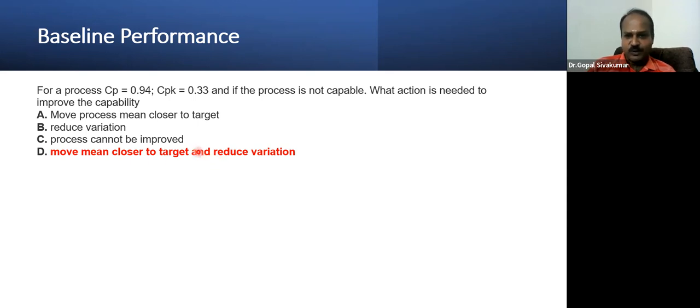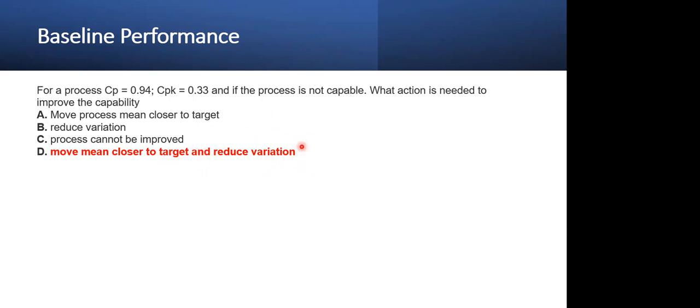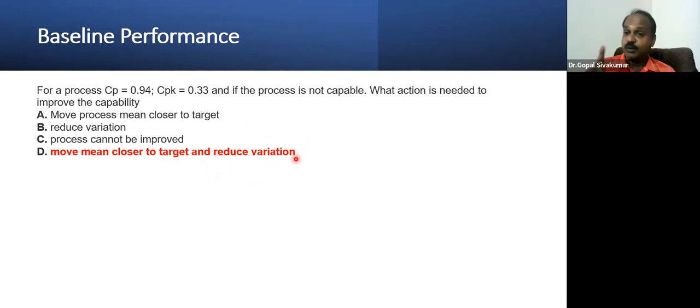And moreover, reduce variation. Why are we saying reduce variation? Because CP is less than 1.66? Yes. Because our requirement is 1.66. So that is not happening. If CP is more than 1.66, only CP and CPK are different. I will only tell the first statement; I'll avoid telling the second statement. All of you understand how to statistically solve a problem. Clear? Yes, sir.